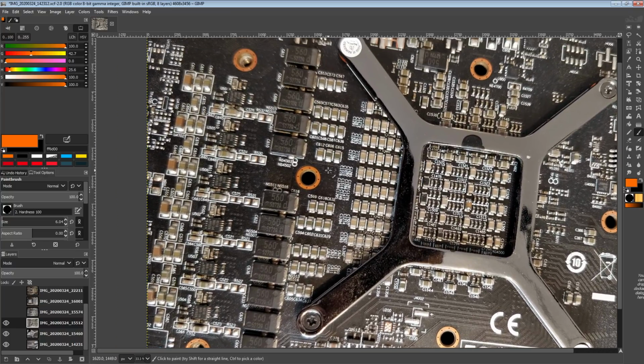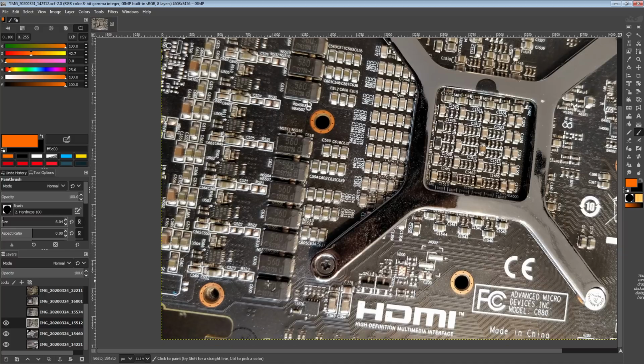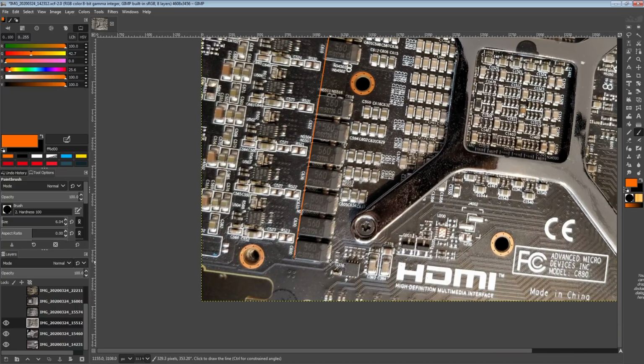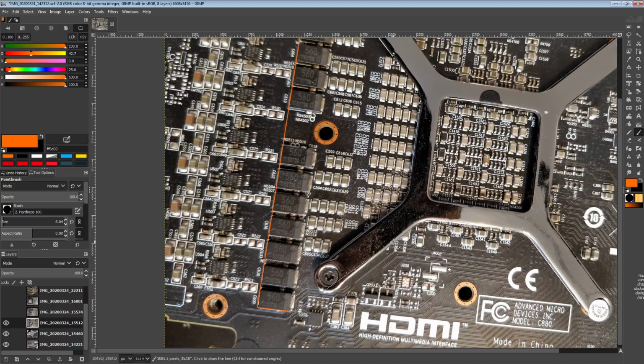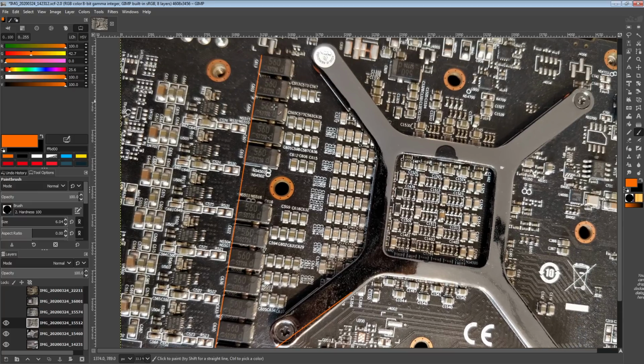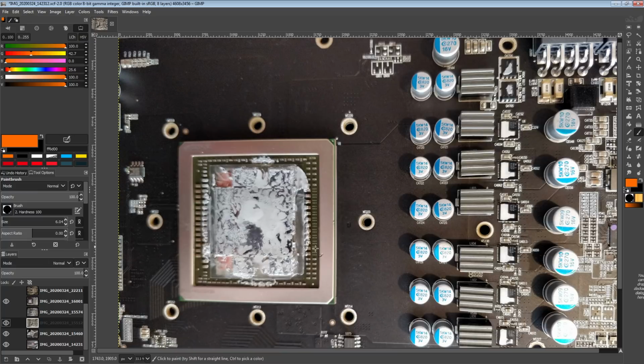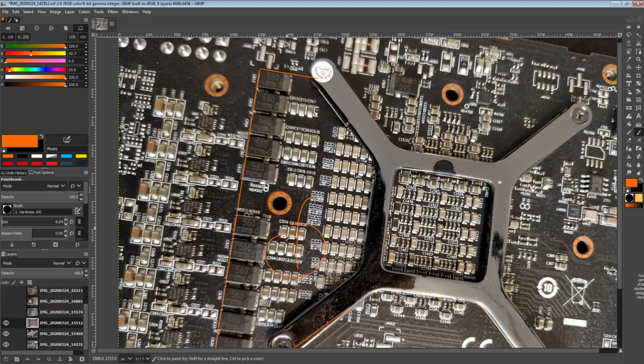And it's just like, how about no, I'm not going to take cards apart unless I absolutely have to. So basically the VCore power filtering that we're looking at here is all of this. And the cool thing about the reference Fury PCB, at least for my convenience, is that literally all of the capacitors are on the back of the card, unless you want to count the ones on the substrate. I'm not sure that all of these are VCore, but a lot of them will be, like the little capacitors around the core. Some of them will be for things like PCIe as well as memory and the memory controller, HBM. You get the idea, but a lot of them are often VCore. So we're not really interested in that.